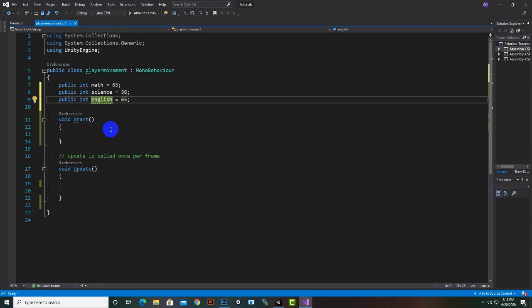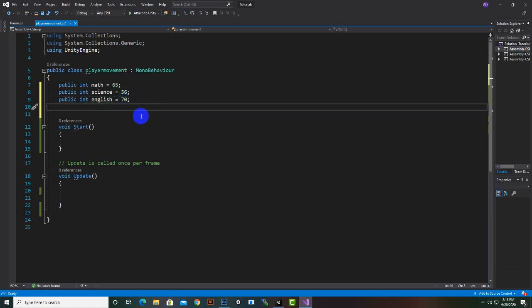So now we want total numbers. For that purpose we can also add another public variable, and we don't need float in this case, so we can put integer, and we will say total numbers. And we can assign it a 0 value initially, no problem. If we want, we can also leave the value blank here, and that is absolutely fine.